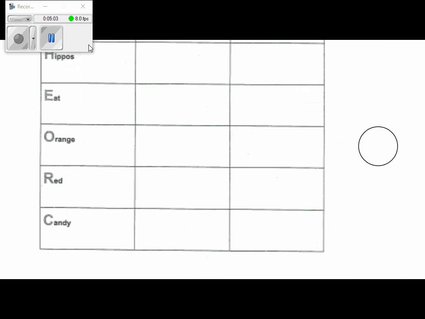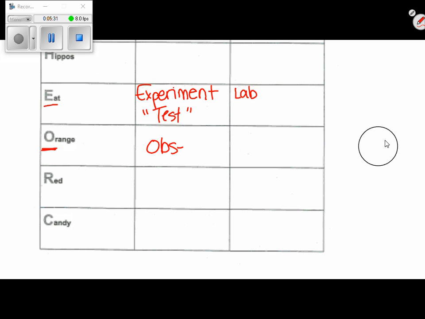All right, next page. Hippos. What is the hypothesis? What does E stand for? E, we have to actually perform an experiment. So they tested this in a laboratory. The experiment is your test. You need variables. You need things to change. You need to figure it out. So they tested it in a lab, and they made some observations. They had to gather facts.